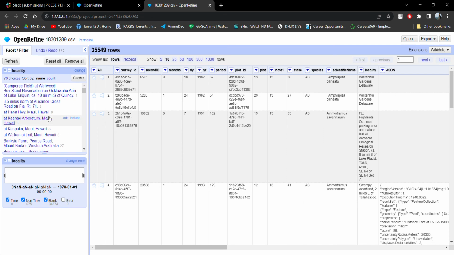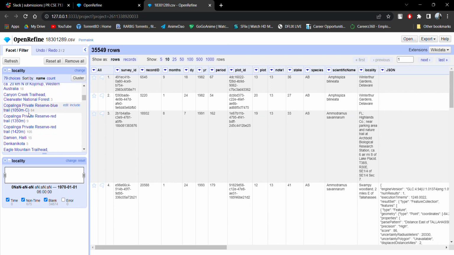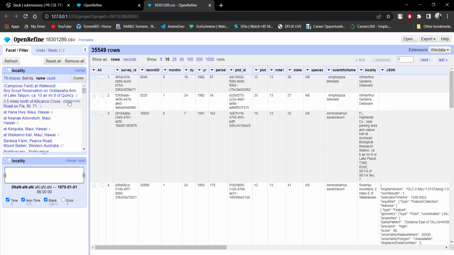And sometimes the main thing in data sets is, suppose this is the scientific name, and in the data we will see that the same scientific name is available in different entries, but the ways of writing the names are different. So we can edit from here and make the name the same, so that all the names are going to be the same, and we'll see that it gets more sorted out, so it gets a bit easier to find the data. And this is actually the way of making data clean.